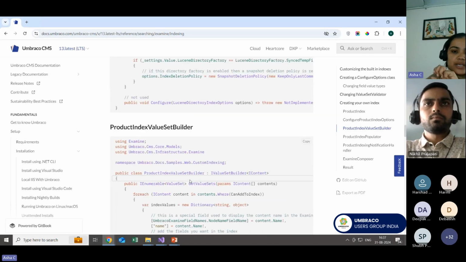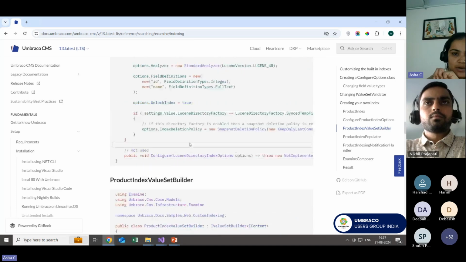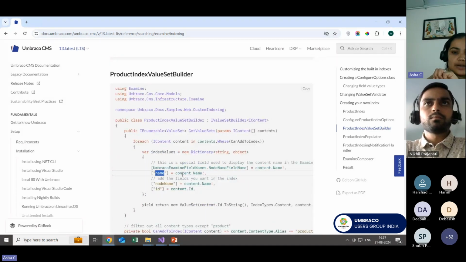I have created a name and ID. Node name is predefined, so we don't need to do this as part of this definition. So within this product index value set builder, which is derived from IValueSetBuilder, it will allocate the content's value within the fields.